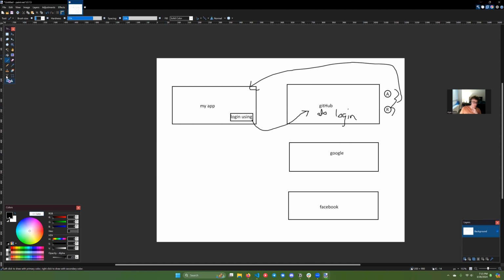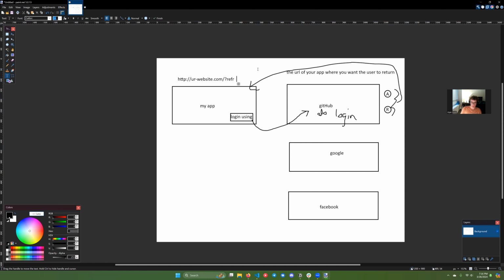So this is the URL of your app where you want the user to return. So when the user goes back into your app, where do you want them to be? You'll probably create a component or a page for this or something like that. Or maybe you just send them back to the same page they were on. If they were on the home page, then you send them back to the home page. And what it's going to send them back to is your website. I hate that I just did your website with a UR, but it's too late now.